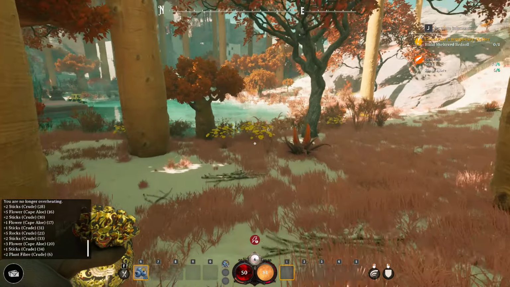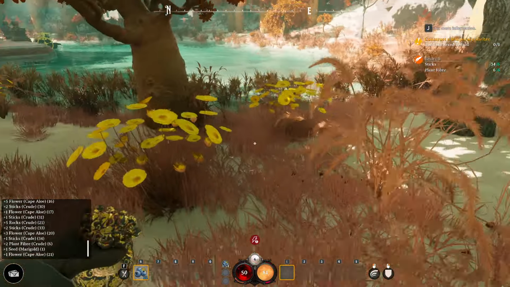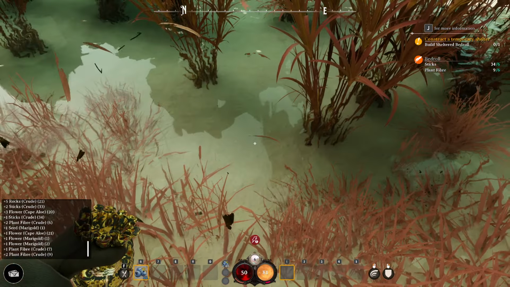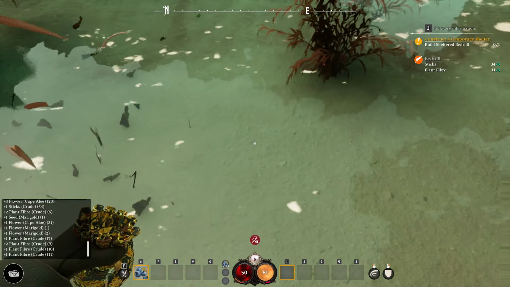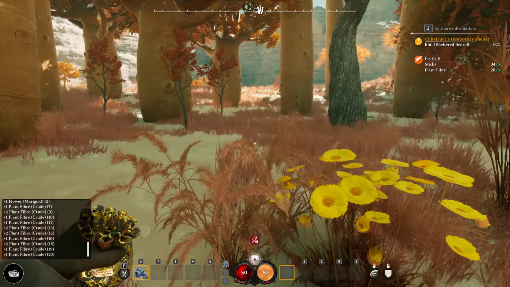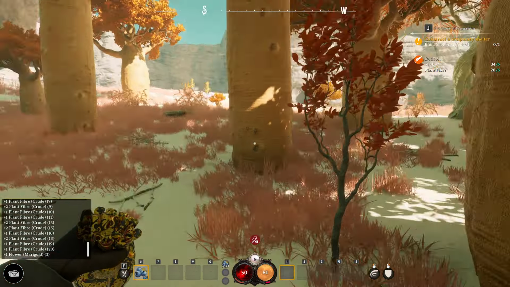Okay, finally found a bush, but I did find water though. What is this? Flowers, marigold. Pick up everything. You know what? Plant fiber was a ways away. Actually, this is right by the gate anyway. Why don't we stay here? Except I made the tent all the way over there.